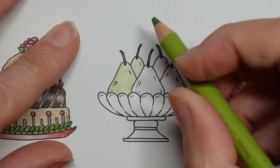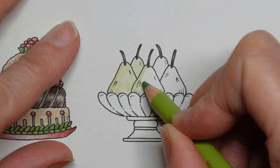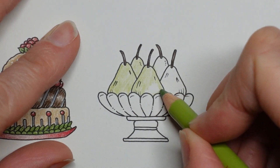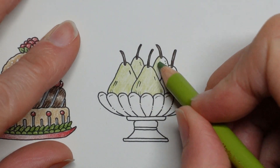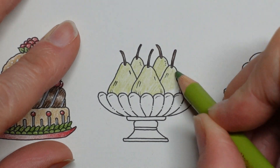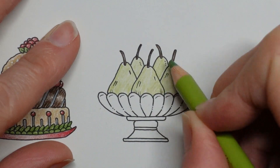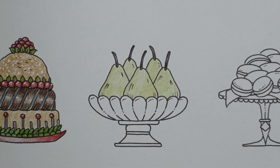I was thinking when I first saw this that the pears I might do with like gold foil on — I've seen them cooked like that before. Or sometimes people stew a pear whole, they peel it, leave the stalk on and then boil or stew it in something which makes them go red, like red wine or something. So that's another option for the colour of the pear, but I just wanted to do them a sort of normal colour.